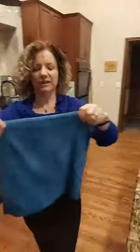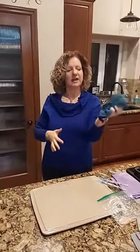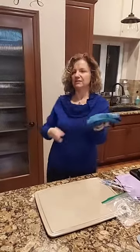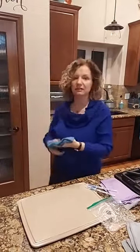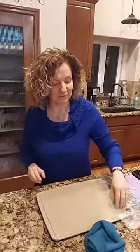Okay, and the right way to clean, so if I fold this 4 ways, I have 8 different surfaces here. The more little leggies on here grabbing, the better. So you want to keep it flat. You don't want to scrunch it up. But with this one cloth with 8 surfaces, I can start top down and just wipe down my whole kitchen. But this is what I want to show you though.